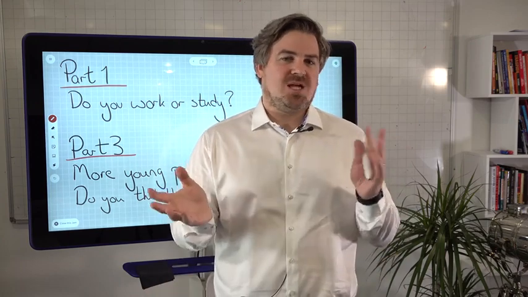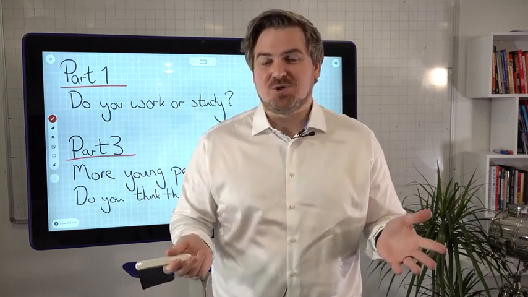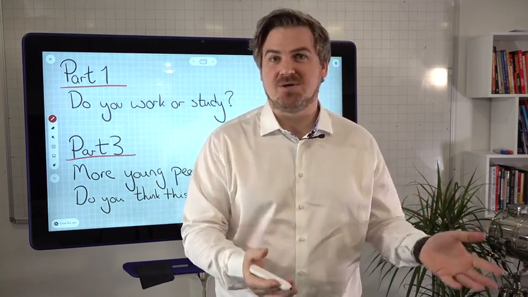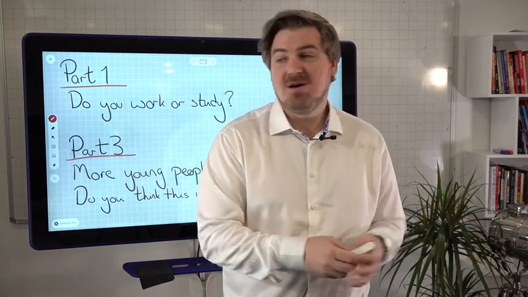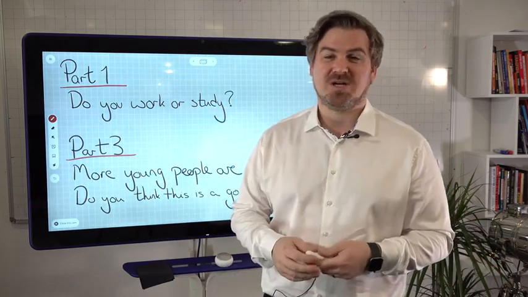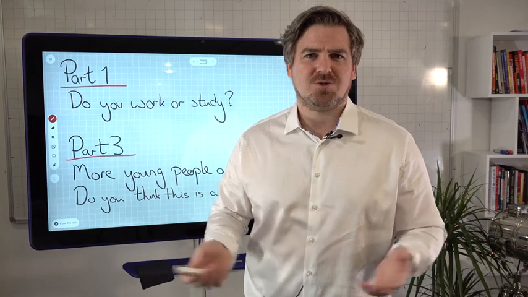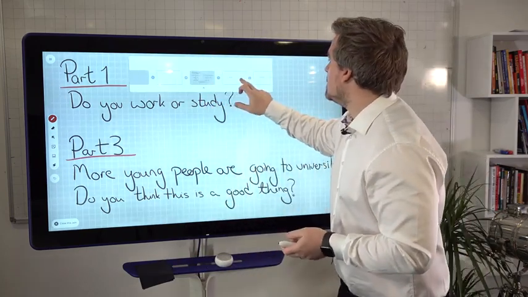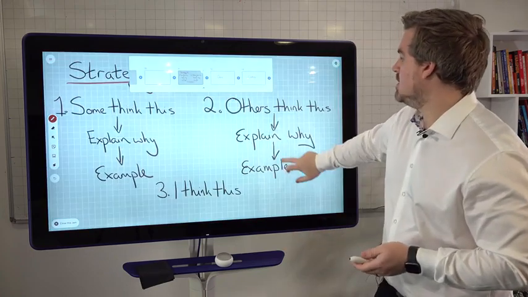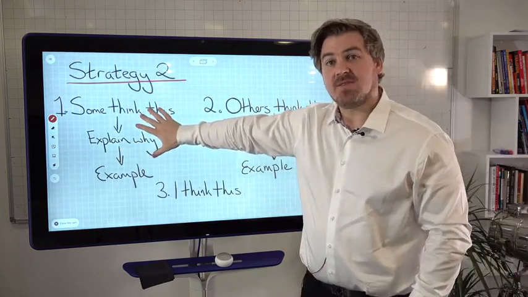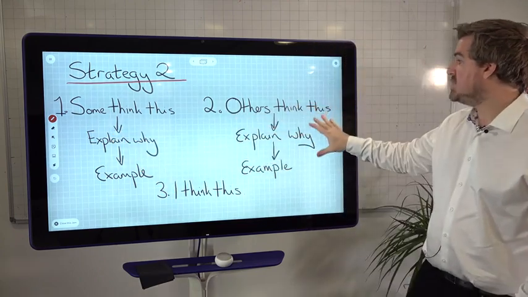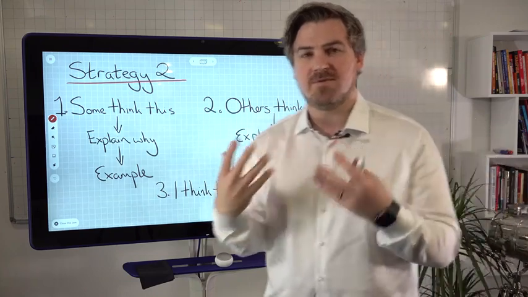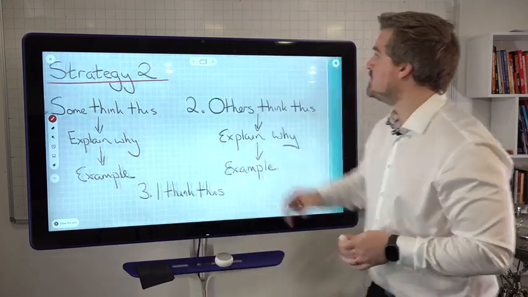I think it should be based on the individual student. If they want to study something that can only be covered in university, like medicine or law, they should go there. But if not, they should go into a trade, and there's no need for them to get all that student debt. So you can see what I did there. What I did was, some people think this, so I didn't say what I think. Some people think this, others think this, and then this is what I think. So that allowed me to talk and fully develop my answers.